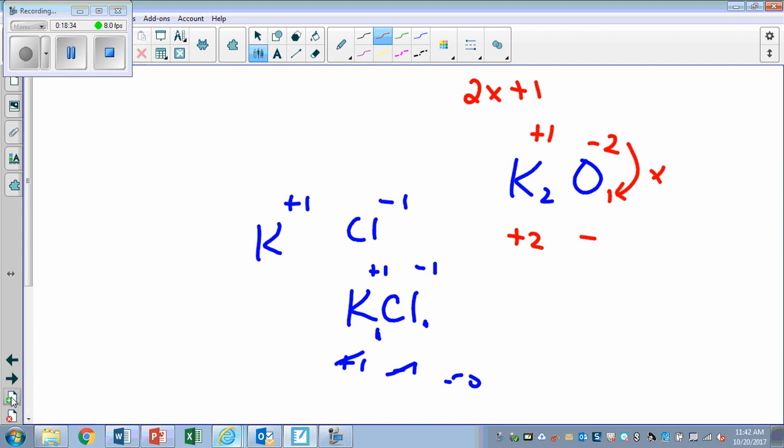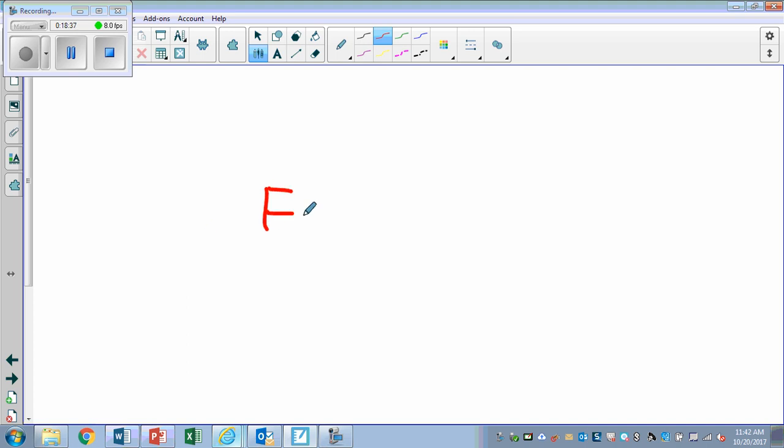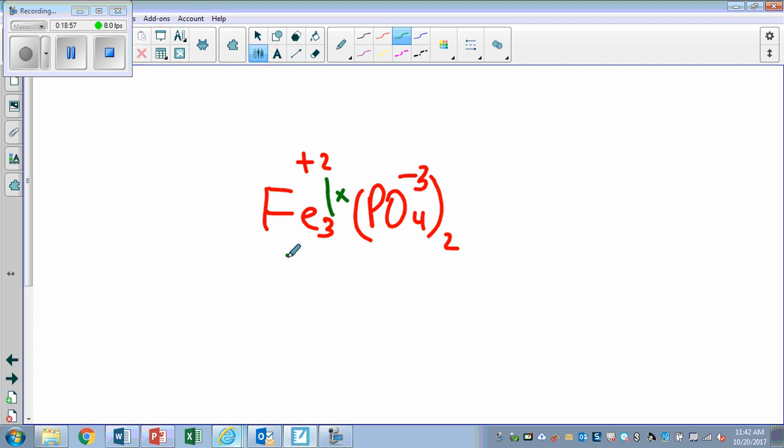And I just gave you an example of a polyatomic ion, Fe3(PO4)2. I repeat it. Iron, here the oxidation number for iron is plus 2. This 2 is coming from iron. And I know the oxidation number for phosphate is minus 3. So multiply them together, this is plus 6, and multiply them together, this is minus 6. So this is how we do it.